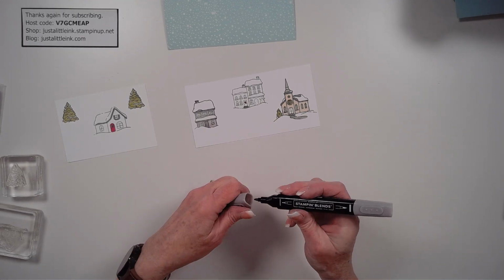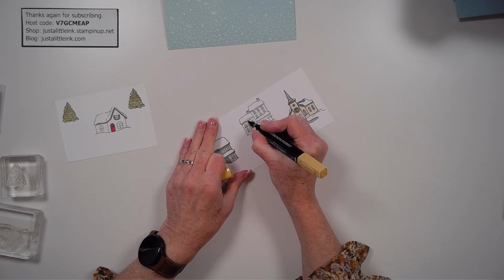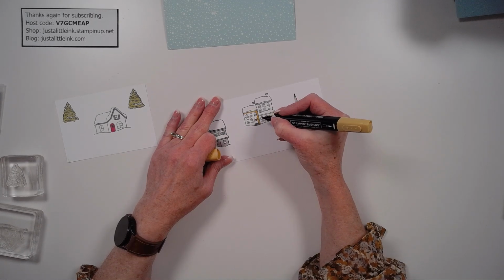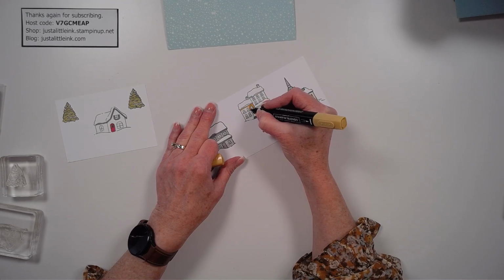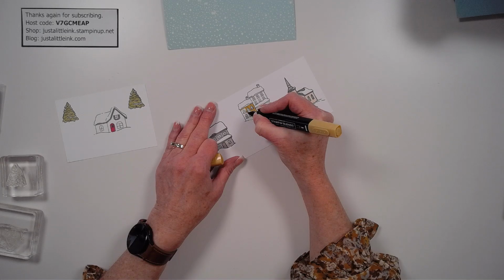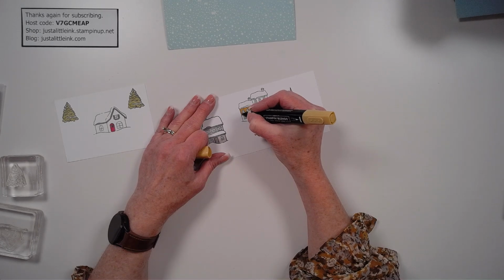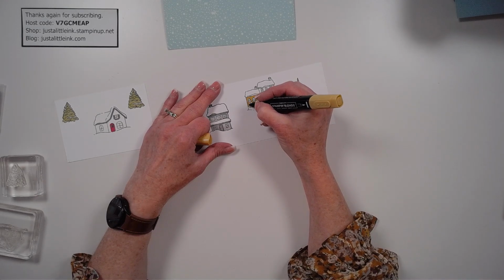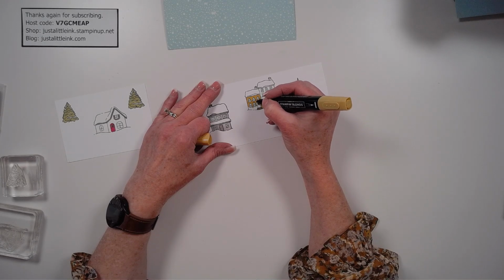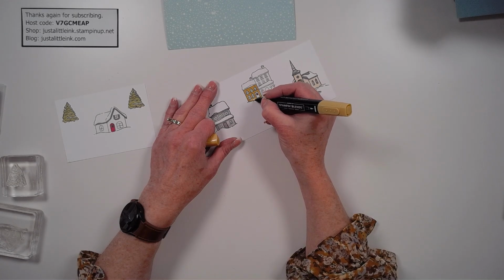Okay, so with that, then we're going to grab, I have in here, wild wheat. And we're going to make this particular house, this is a condo type house, and it's going to be a different color than the one next to it. Kind of like this gold color. I know a lot of people don't care for it. This particular color, the wild wheat, is an in color, and it was the in color from, I believe, 2023 to 25, and it will retire after this year. I will be sad to see it actually go, because I think it's a great color in our edition. So unless they choose for some reason, eventually they will refresh our colors.